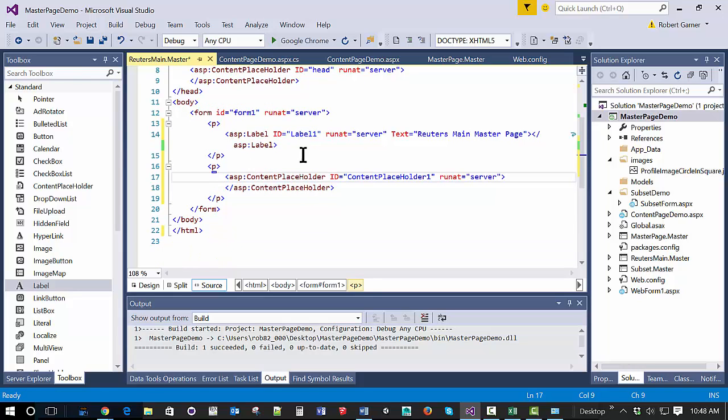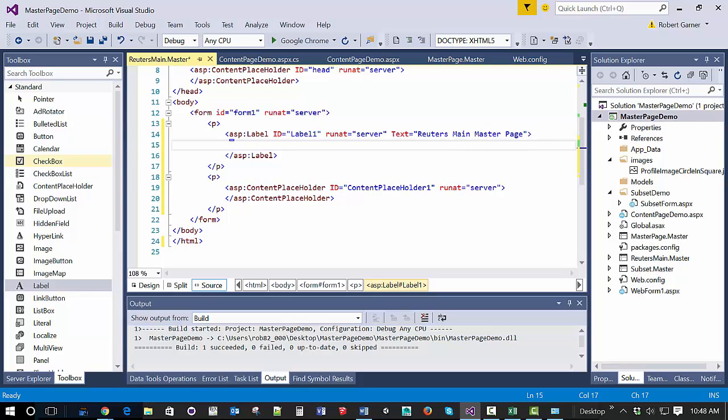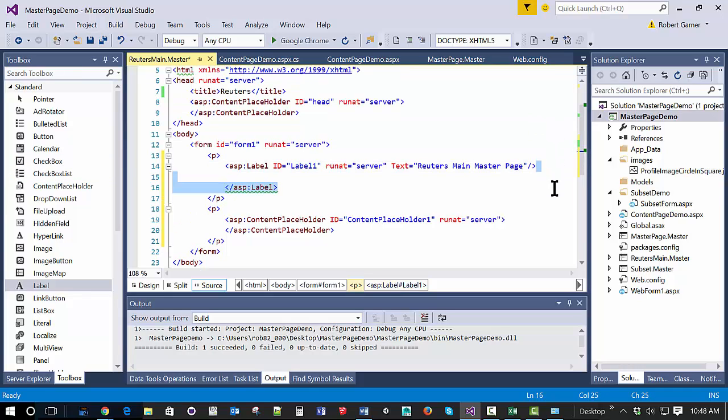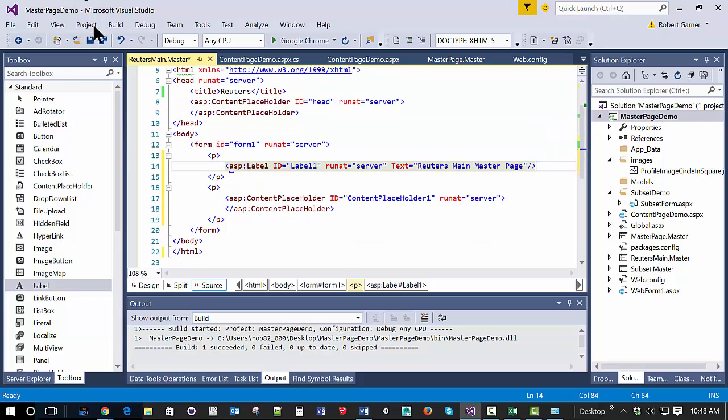And so there's our master page for our main one.